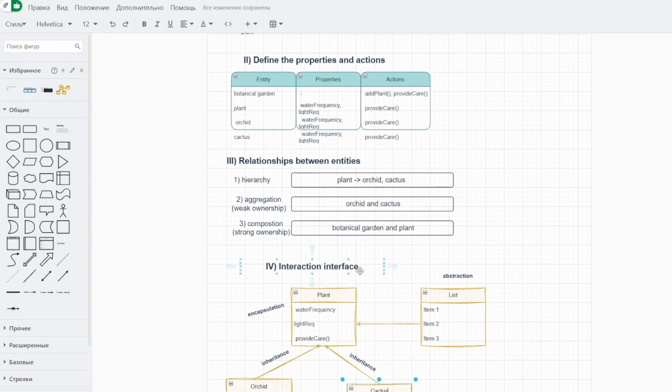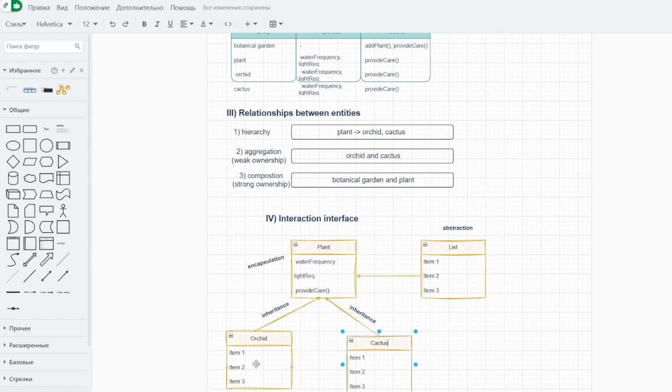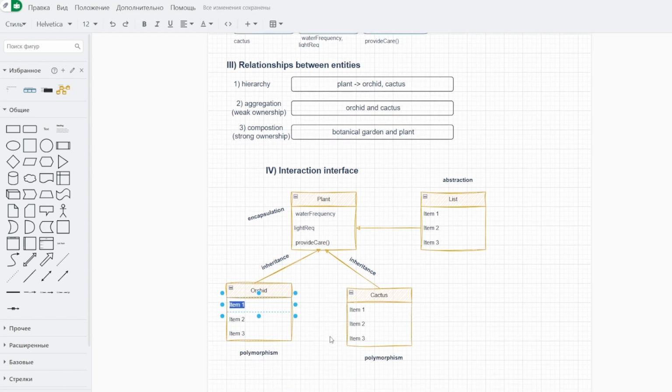Orchid has the same properties, water frequency and light requirements, and provide care. Cactus also has the method provide care, and properties water frequency and light requirements.